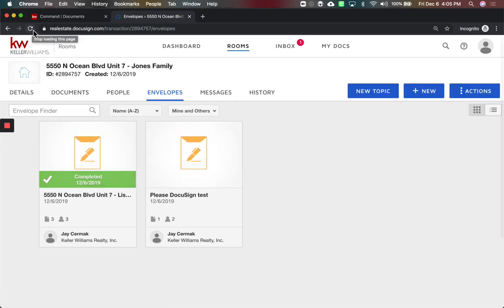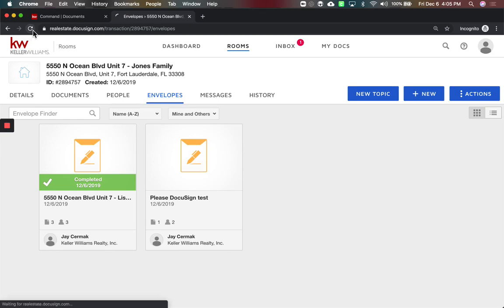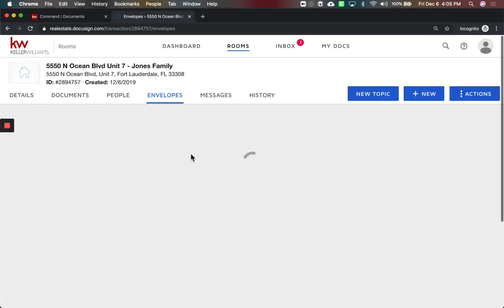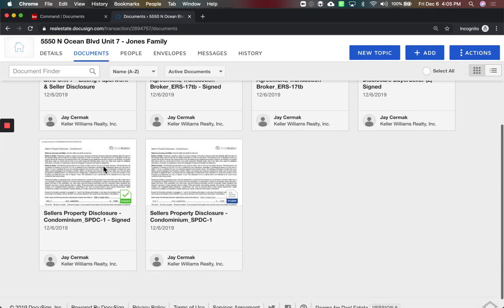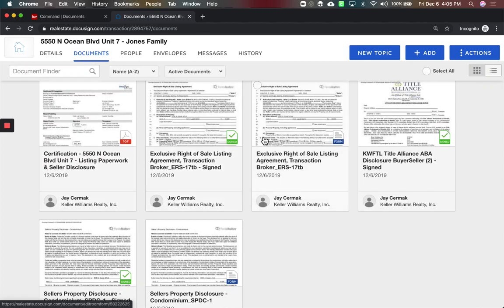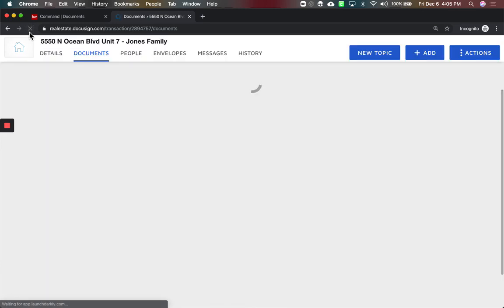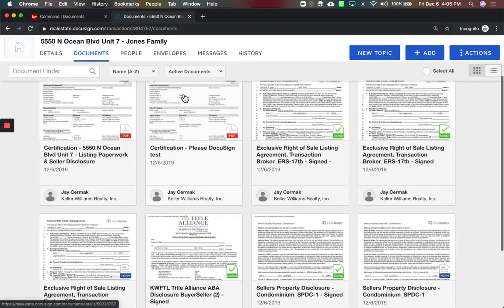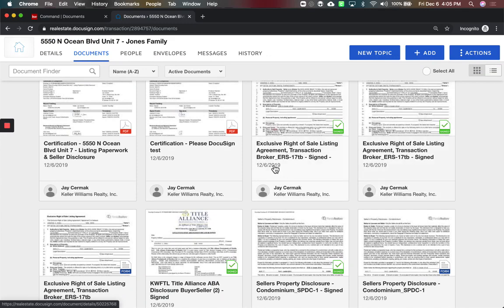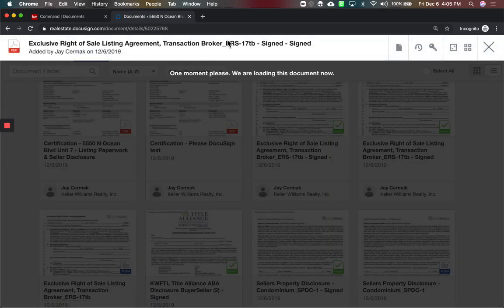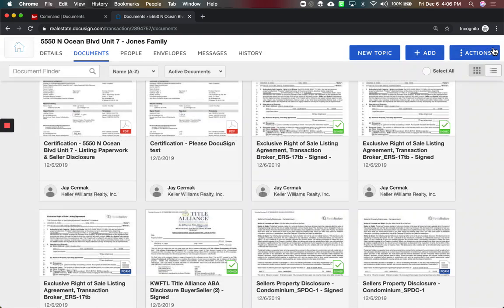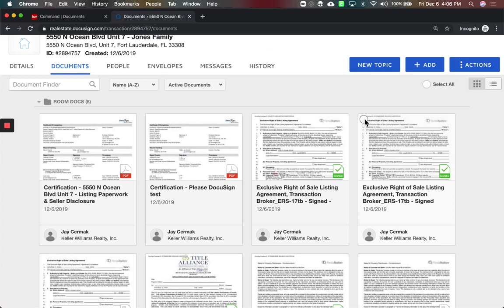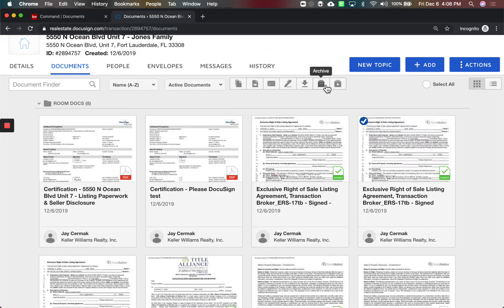I'm going to refresh, and now I'm going to have the completed version of the actual next form. So now when I go to documents, we're going to see that I've got my contracts, I've got everything there, and then I'm going to have another version of my exclusive right. So like I said before, it takes about 20 seconds for the system to update. And there we go. Now I've got one that says signed next to it. So it's going to give me a second version so that I know this is the most recent one that's signed. And for this example, so I don't confuse myself, I'm going to archive the old one here and hide it out of the system.